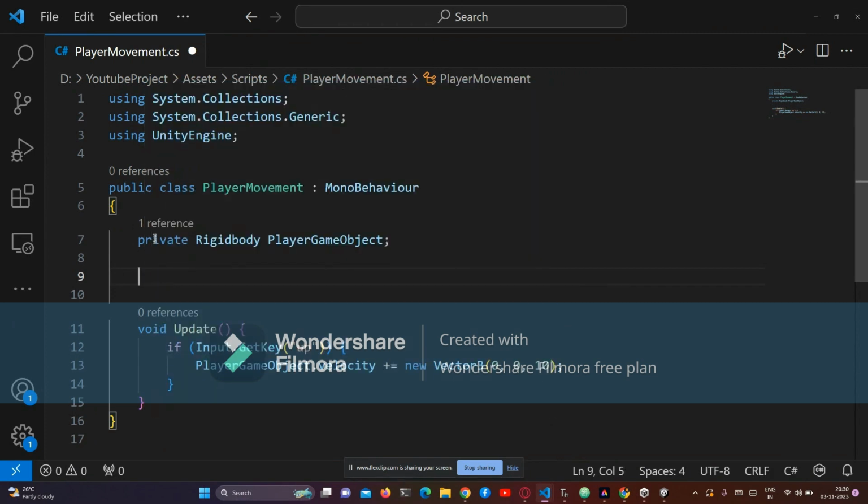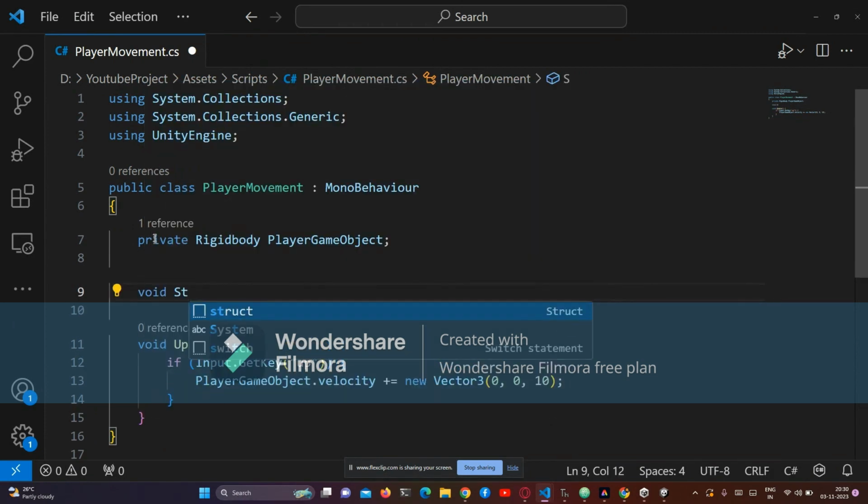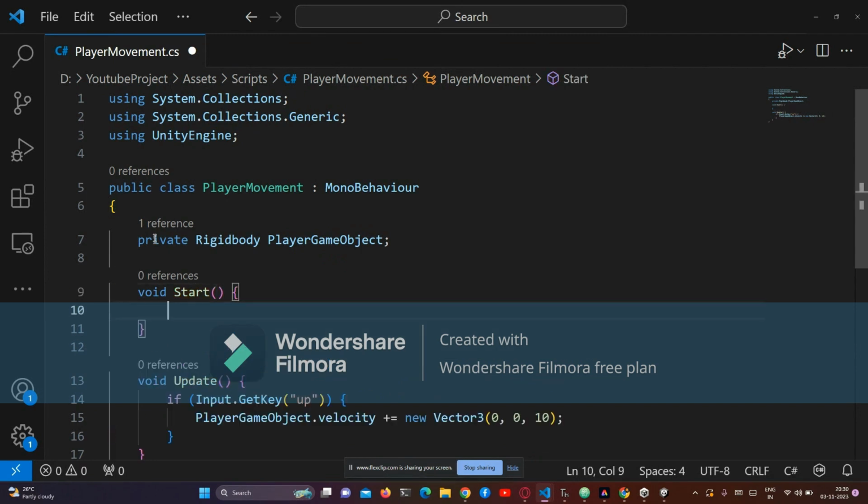Start. Void Start, and that player game object, first of all we make that player game object equal to GetComponent.